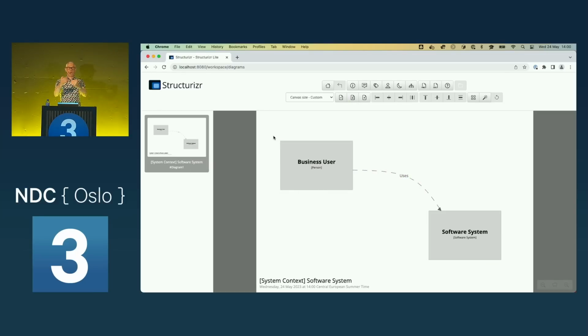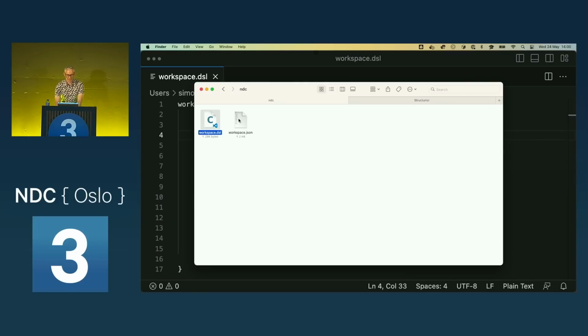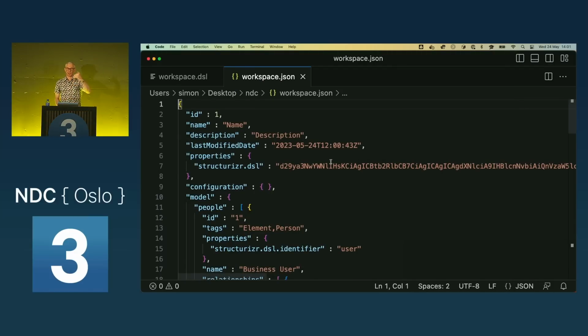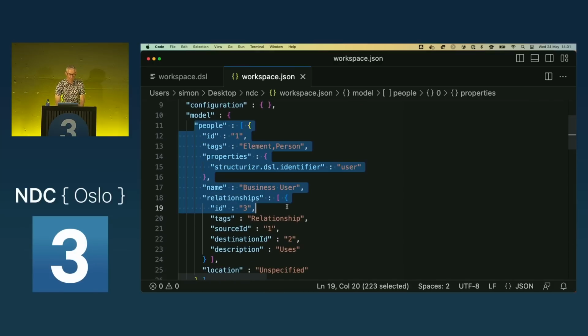So there's an algorithm built into all this tooling that tries to retain the layout that you created manually. Some of you might be thinking, well, hang on a second. Where is the layout? Where are the XY coordinates for those boxes? The answer is they're in this JSON document. So this JSON document is really the canonical data structure used by all of the Structurizr tooling, and it's really just a different version of that same information. So here we can see all the people defined in our model.